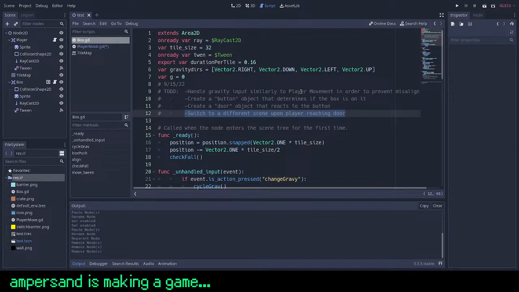Yeah, I guess signals are gonna be how you connect the button to the door. I don't know if signals have an inspector view like they do in Unity, where you can drag and drop functions onto them. But if you can, it's quite convenient. You kind of right click on it and then select the function. It's the same thing. Close enough. It's not too difficult to figure out that part.